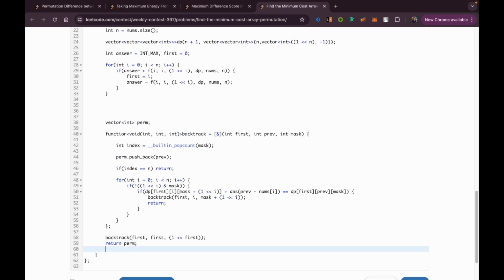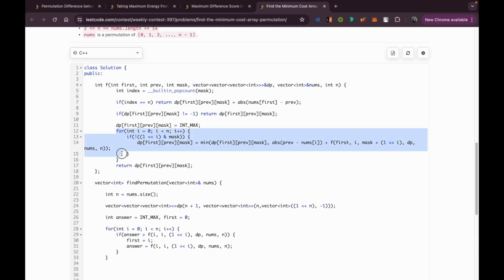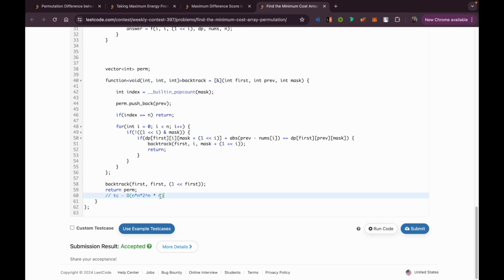All right. Now, what is the time complexity, as we discussed? Time complexity is going to be n into n into 2 power n, that is the states of the DP, into n again. For this, you can see easily, I'm doing this loop inside every recursive call. So that's in order n also. So n into 2 power n, that's the DP states, and into n again, that's for each. And that's the superseding term. So you can write this as n cube into 2 power n complexity.